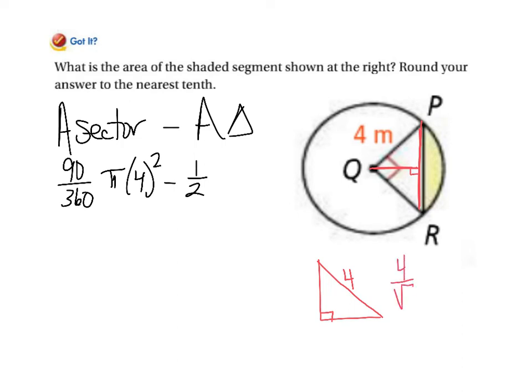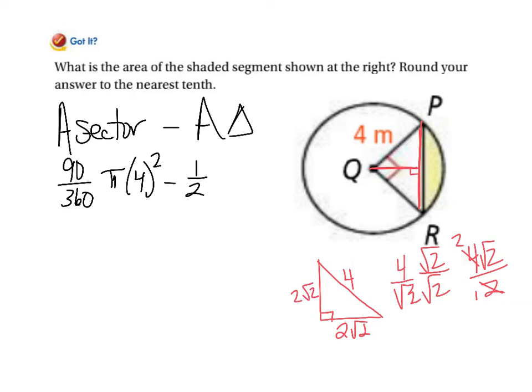That's right. You've got to divide by √2. Divide by √2. Rationalize it. 4 root 2 over 2, and then the 4 and the 2 can reduce, and I'm left with 2 root 2 for the side lengths.